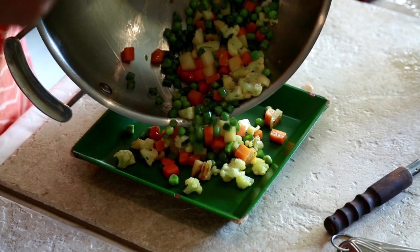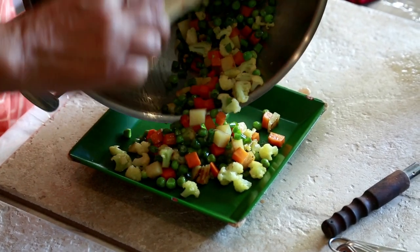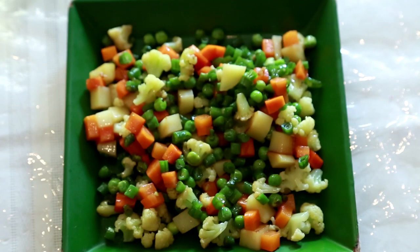Now if you don't want to saute the vegetables like this, if you are restricted in your oil content, then you can steam them. But I personally don't like the boiled taste that comes with steaming. And now I'm going to take them out in a plate. And our vegetables are ready.